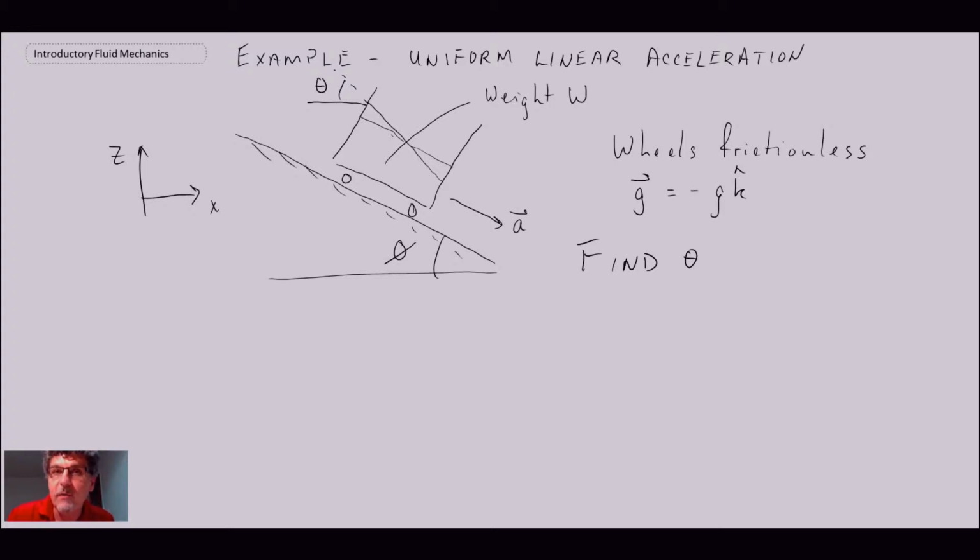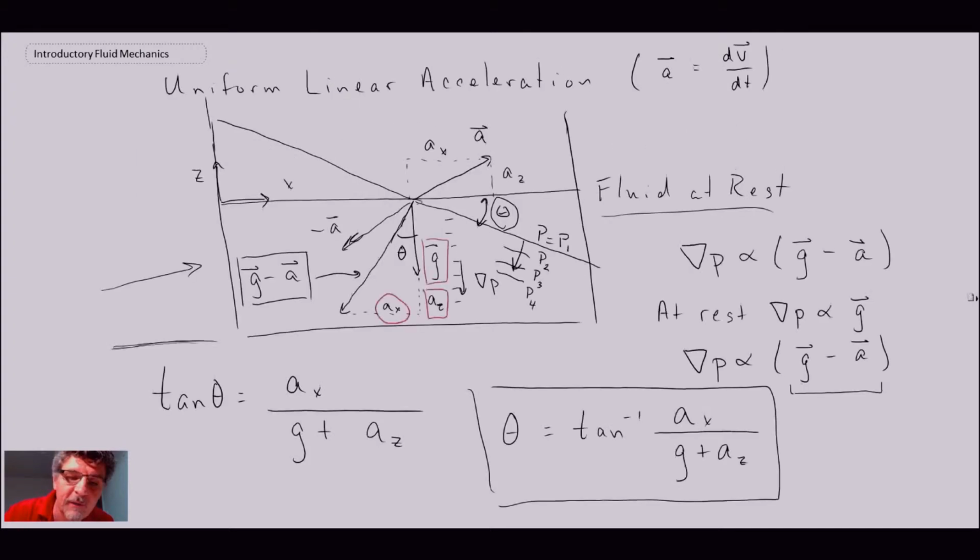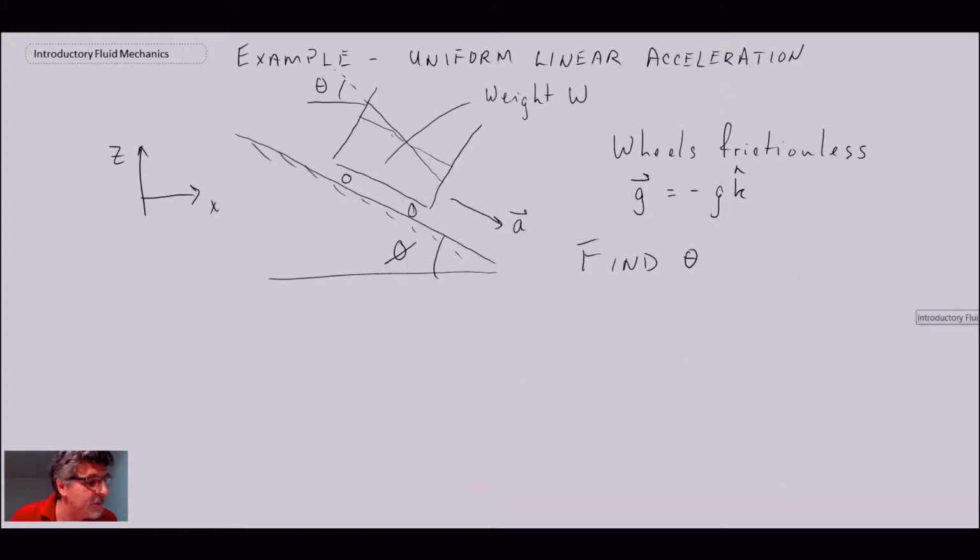We're going to apply the relationship that we derived in the earlier segment. I'll flip back to it. It was this relationship here that enabled us to determine the angle for a container undergoing uniform linear acceleration. So let's take a look at applying that now. The first thing we're going to do is resolve the acceleration components for the container going down the incline. So let's work that out.